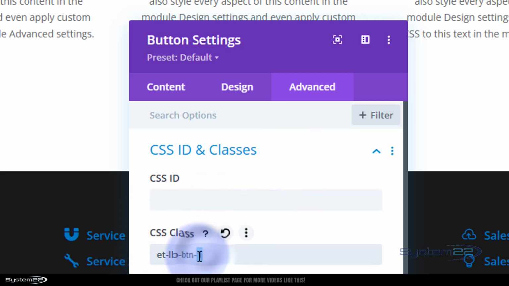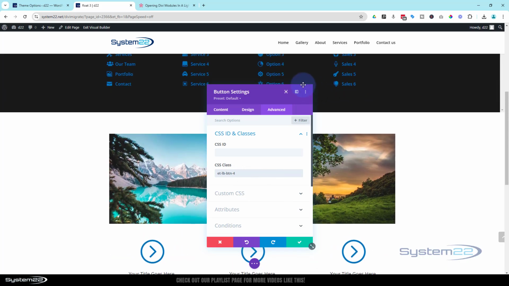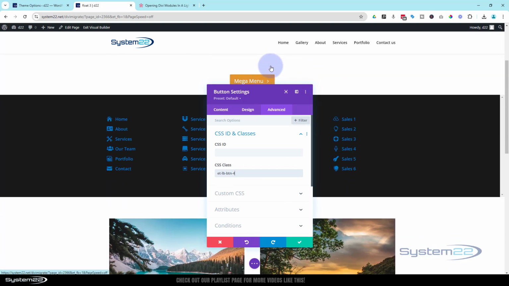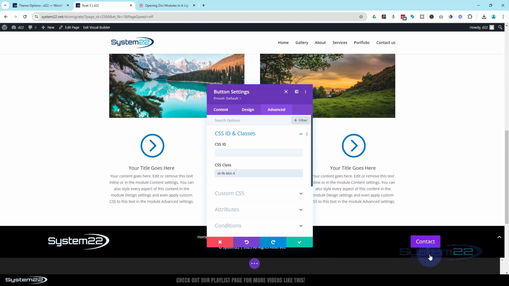I'm actually going to turn this into a 4 at the end because I've got a few other pop-ups working with this on the site. One that's in the footer that you saw earlier that's going to pop up this contact form. I know that's ETLB button 1. So we don't want to have that conflict. And like I say, you can put this button in a custom global footer or header if you want to. And that way it'll pop up on every page. Or you can store the actual section that it's in in your library and just paste it on the pages you want it to work for. So we've got this as ETLB button 4.